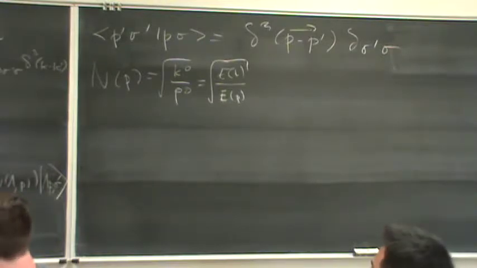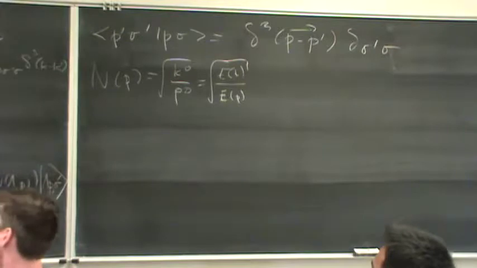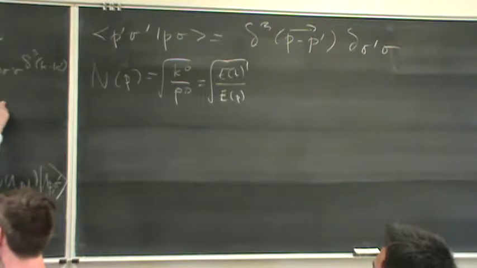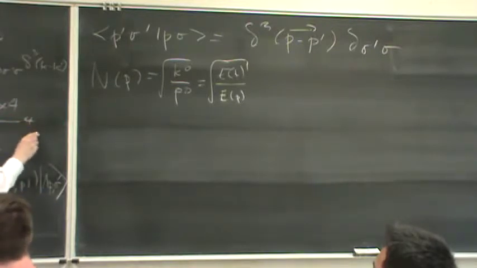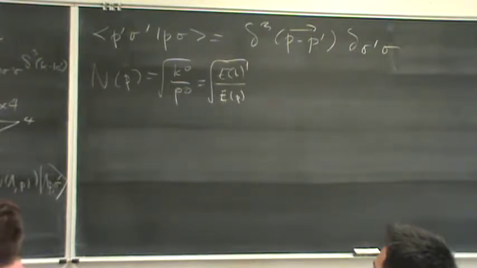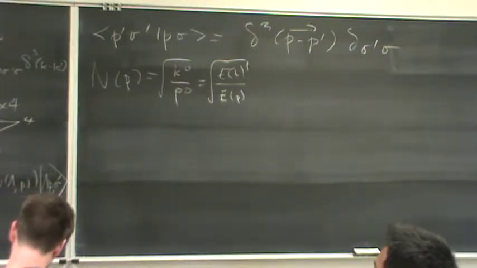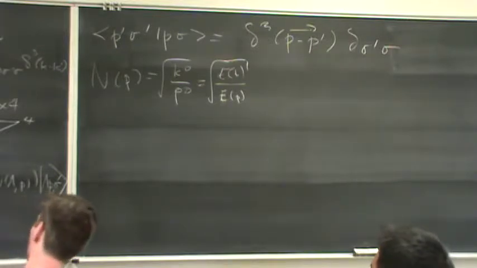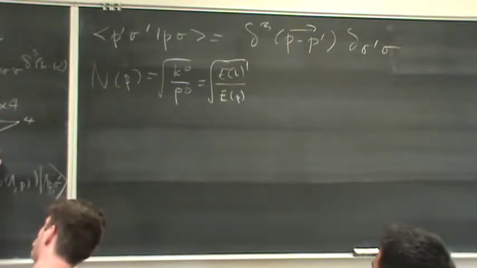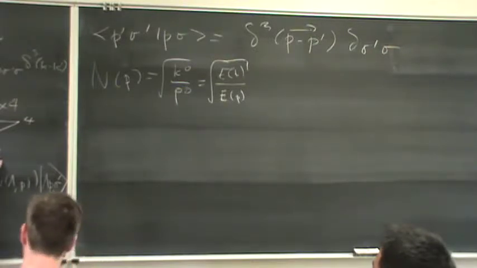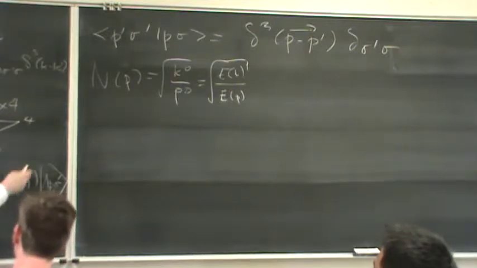Because k is a 4-vector. This is a 4 by 4 matrix, fiducial 4-vector, arbitrary 4-vector. Arbitrary 4 by 4 matrix, arbitrary 4-vector: the standard 4 by 4 Lorentz transformation on the fiducial 4-vector gives you an arbitrary 4 by 4 matrix multiplying the 4-vector p, and that gives you another 4-vector.